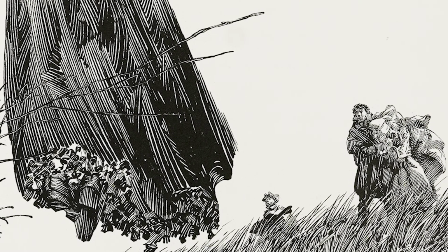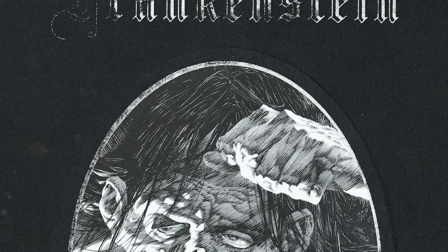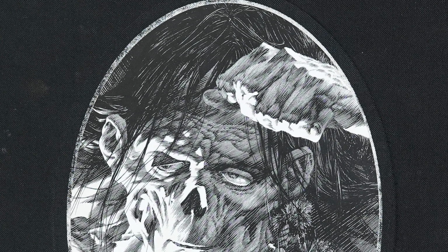I admired the work of Bernie Wrightson long before this edition ever came out, but when it did come out, this book and its design really reintroduced me to Bernie Wrightson's work in a whole new and interesting way. The foil stamping on the cover and the typeface I feel are so charming and appropriate to the period, and the black fabric does so well to frame the portrait of the monster.